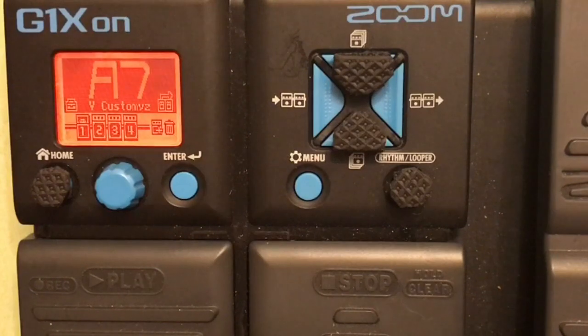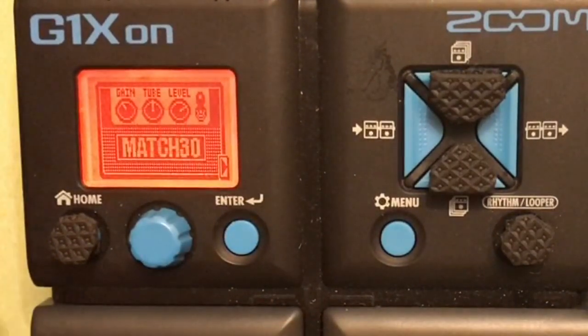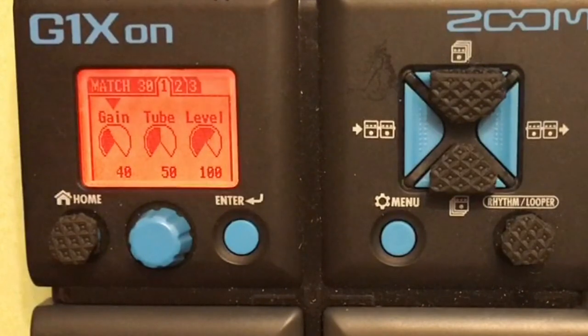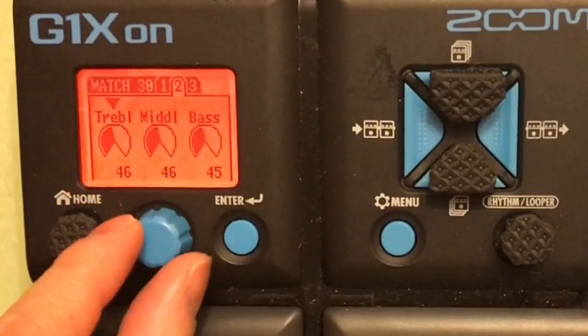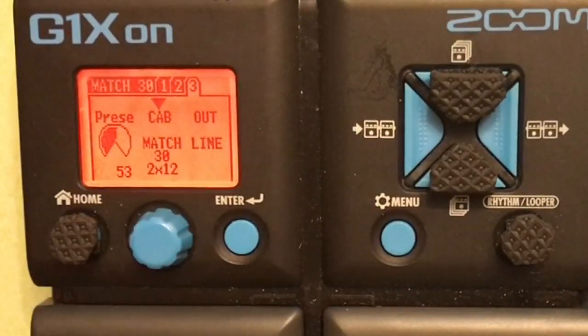But I still made a patch. So I edited the patch that we've just done, because I sort of got an idea already of Santana's gear, and I came up with this one. So I changed the amp into Match 30. I don't know, maybe this is a Matchless 30 watt amp, I'm not sure. And then here are the values. I have 40 on the gain, I increased the tube to 50, so mid, and then level 100, treble 46, mid 46, bass 45, presence 53, cab Match 30 2x12, and output line.